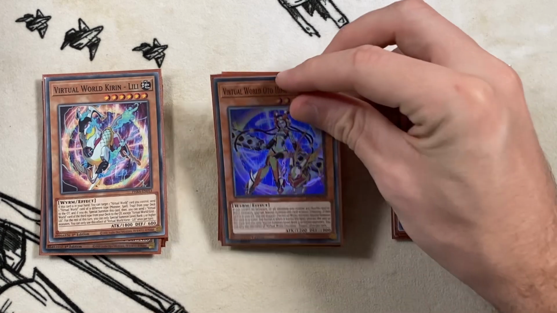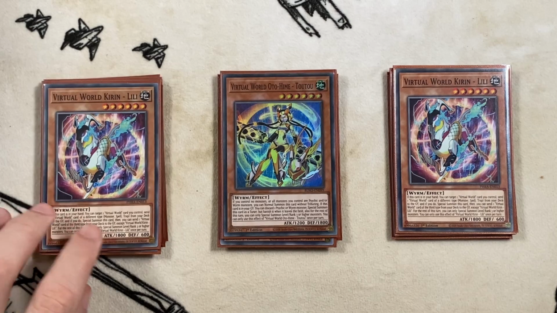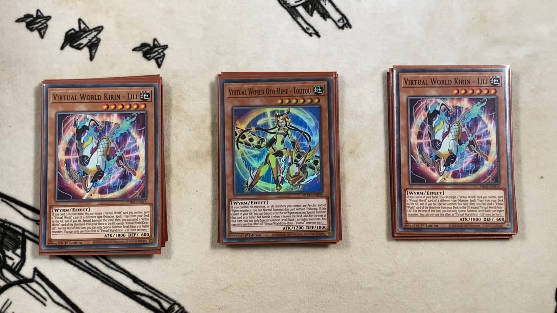Then we have 1 copy of the new card, the Tutu. The card that can, for some weird reason, be normal summoned without tributing if you control double VFD. Card broken. Nah, the card's decent. It's a good one-off to have in the deck. Gives you a bit more variety in your names and you can kind of extend a bit deeper. But you just need one of it. It's just a solid name. Helps you extend. Good card. That rounds us off for the Virtual World lineup.